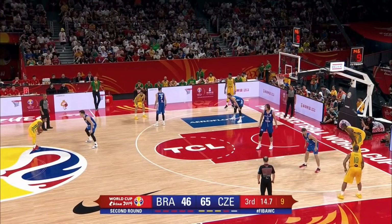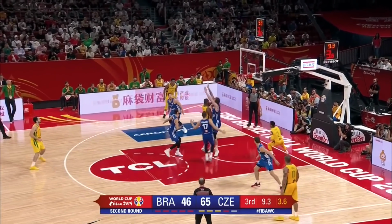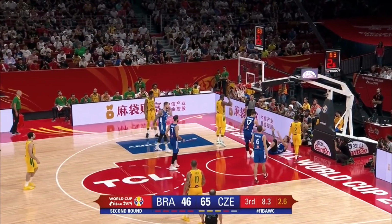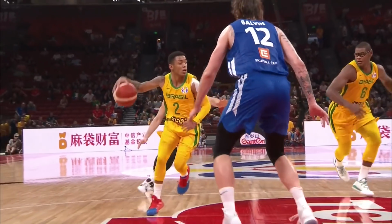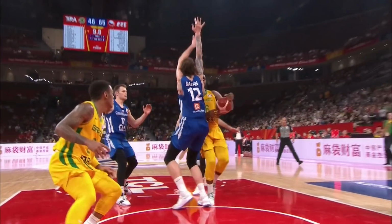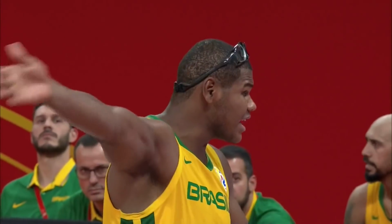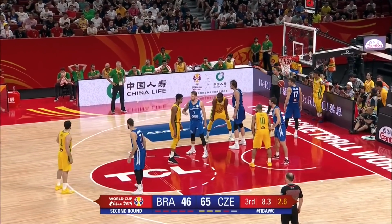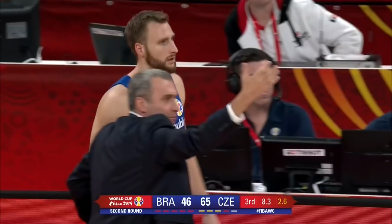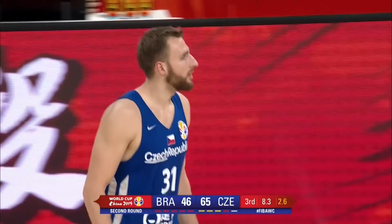There's a 5-second differential between shot and game clock at the end of the third. Brazil holding it for as long as they possibly can. Yago finding Felicio. And the ball out of bounds in Brazil's favour with 2.6 left on the shot clock. Felicio not happy. See how deep Balvin is, right in that paint, and good positioning. Nothing wrong with that. It's just good defense. So Yago Matius to inbound the ball. We're going to have a change here for Czech Republic. Martin Krish comes in. Patrick Auda to the bench.